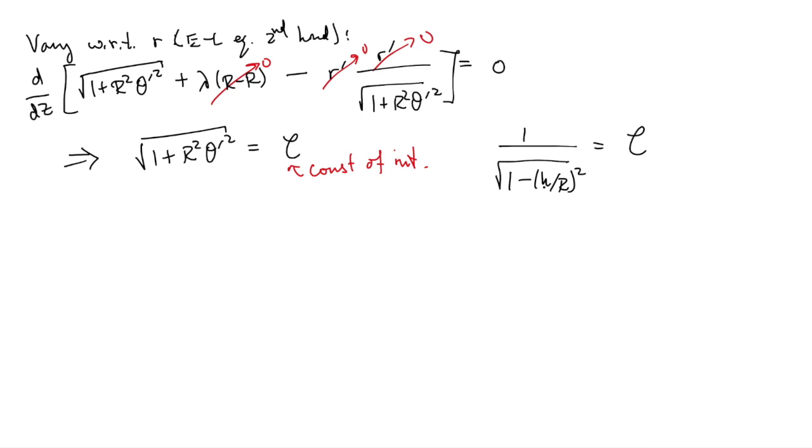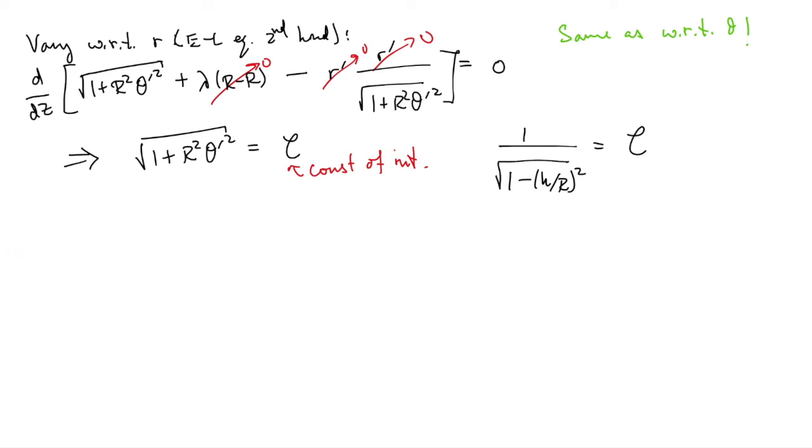Of course, this is true. The thing on the left is indeed constant because k is a constant of integration and r is constant, the radius of our cylinder, and c is constant. So this is a trivial relationship between three independent constants. So varying with respect to r actually gave us just a degenerate equation with varying with respect to theta. So we didn't get any more information from having done this.